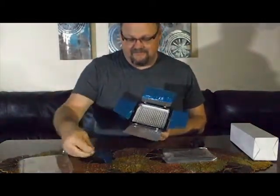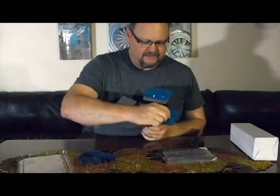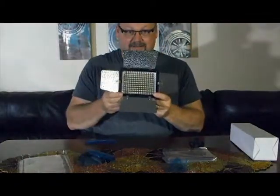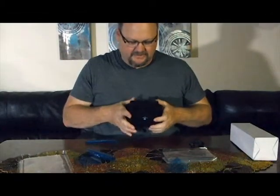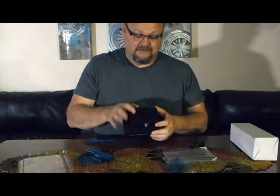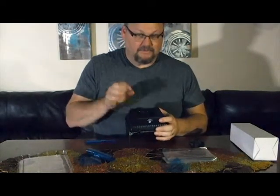This obviously has the protective paper on it because these are reflective, so I'll just pull that off of there. As you can see, it's a panel of LEDs. On the back side it's got a little knob — this is for turning it up and down, and it's got indicators so you can see how strong your light actually is.